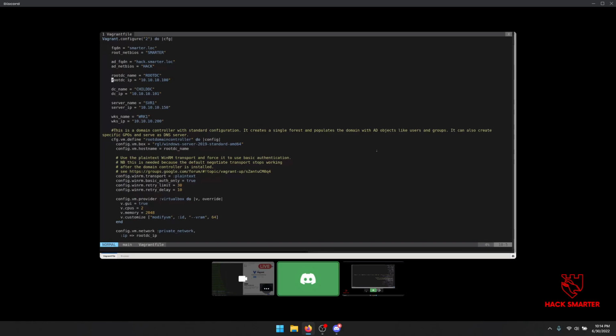But essentially what that does is your first network adapter will still be your NAT network adapter that allows for internet access, but then it will automatically create things like your host-only network in VirtualBox that allows all of these different machines to communicate together, should, of course, they be in the same IP range.